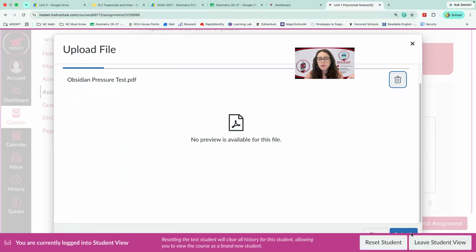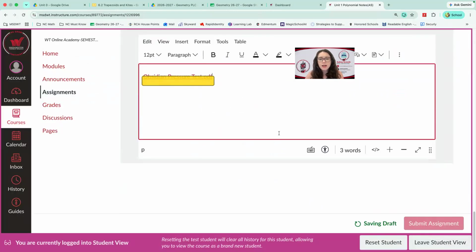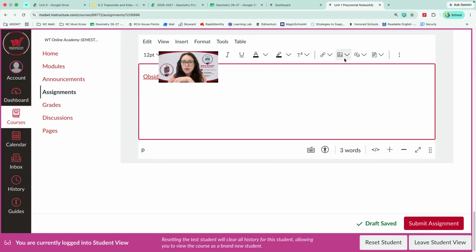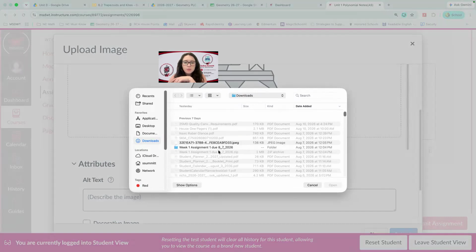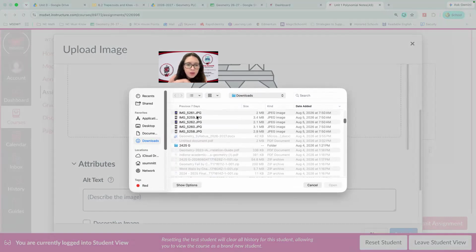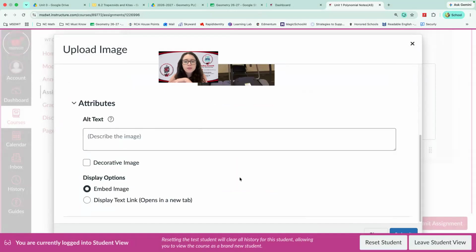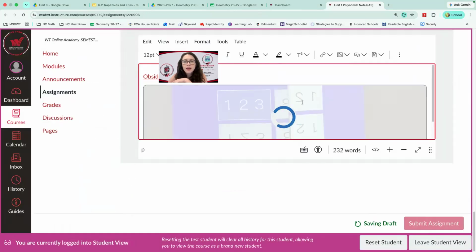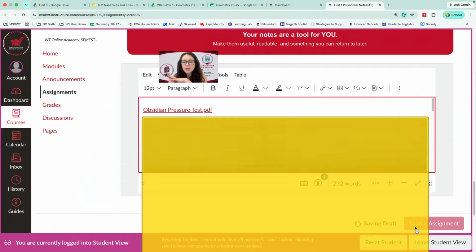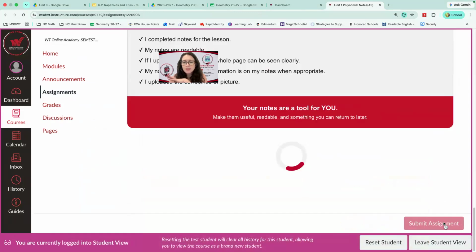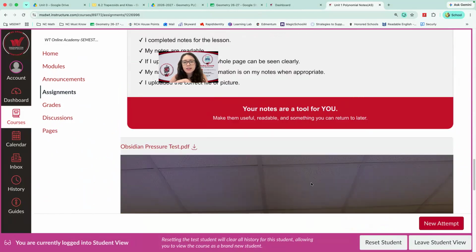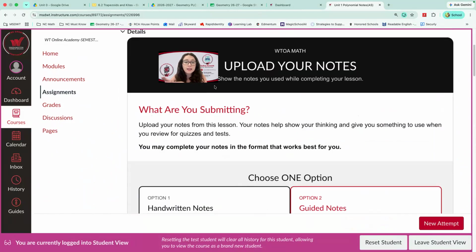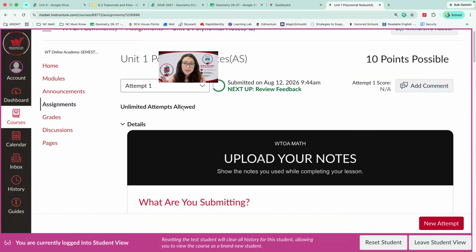It's not giving you a preview, but that's why it's good to upload things. So there, I uploaded a document, or you can upload a picture by going to this image symbol and clicking upload an image and picking an image. I'll do this one. All right. Okay, so that is how you upload that, and then you can click submit assignment. And look, confetti. That's how you know you did it, and I'll have all of that for you so I can grade it. Hopefully that made sense.